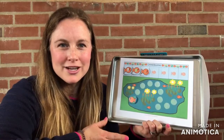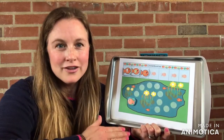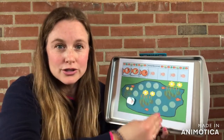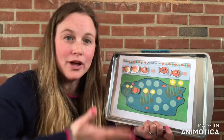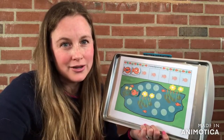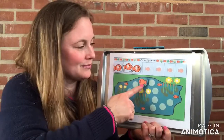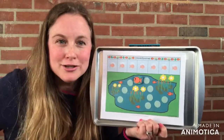Now, I just want to give you a friendly note on using the movable fish. If you are targeting multiple goals throughout the day, for example, let's say you're working on a morning routine for your child, and then you're working on daily chores, and you're also using potty training. So this is becoming your all-in-one chart for your household. As you transition from a morning routine to your daily chores, your movable fish is going to maneuver around the pond. And if you're moving from daily chores to potty training goals, your fish is going to continue to move around the pond. And as you transition from your potty training goals to the end of the day, your fish will have moved around the pond. Remember that your movable fish stays, even though tomorrow is a new day and you're gonna start again.